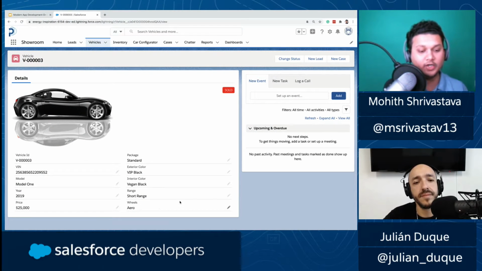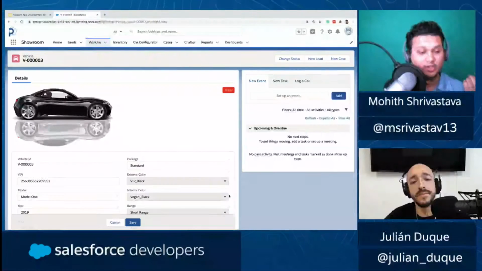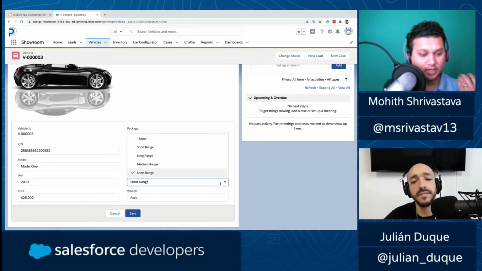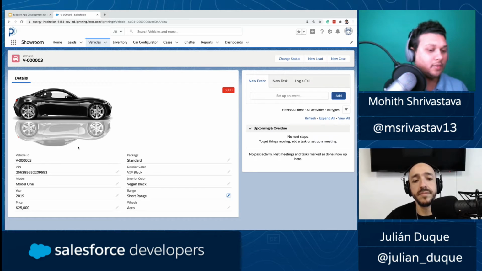Nobody has to manually go and pick the values here. Depending on the price range, we want the range field to flip to short range, medium range or long range, depending on the price range selected. So that's an automation ask.